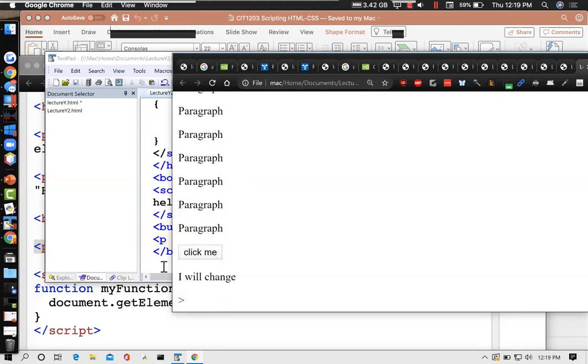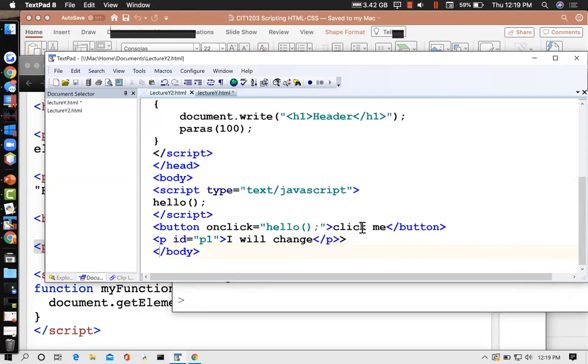And then some text. So when the button is called, it needs to call a function. It's not going to call hello, though. myFunction. Their name was pretty cool. Let's go with that. All right.